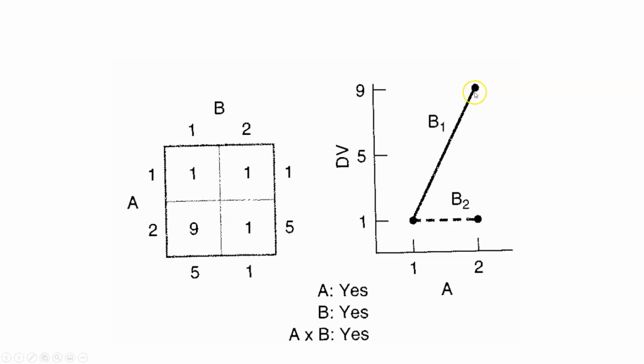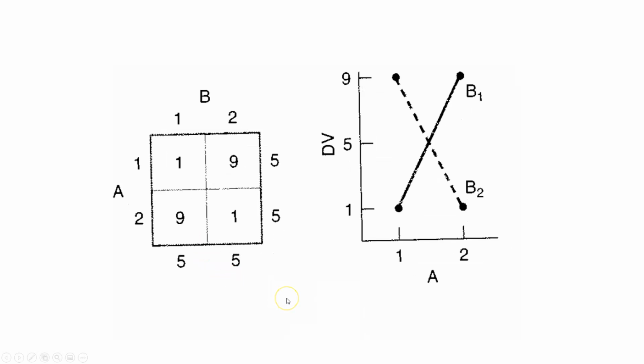Say if females take a low dose, then they get really high scores, but if males take a low dose, or if males take a high dose, or females take a high dose, then none of those values are any different from each other. They're always one unless you have both of these values together. And so that would suggest that there's an interplay between both of those factors.